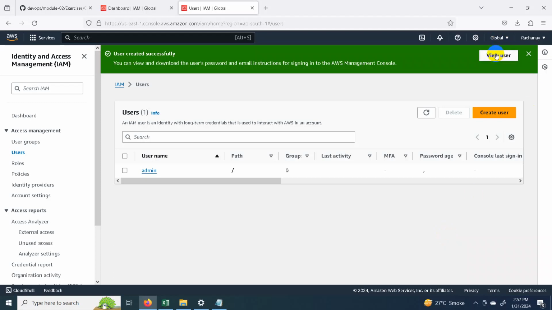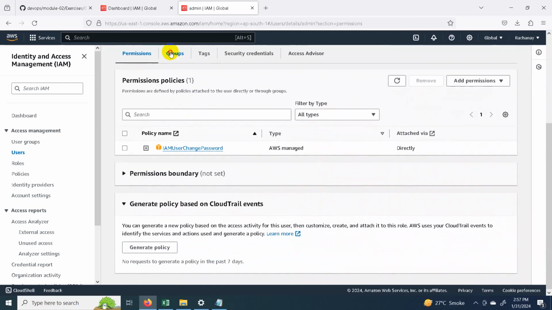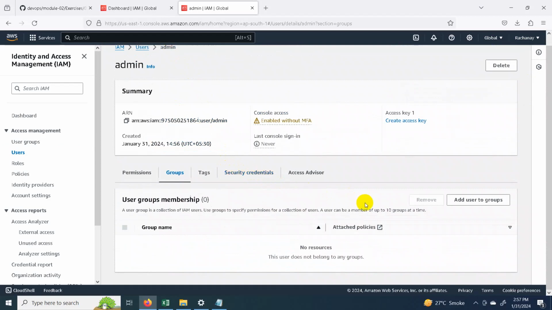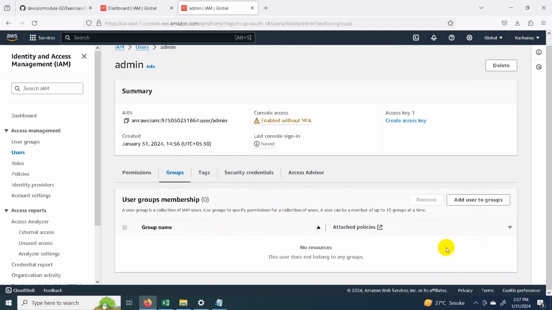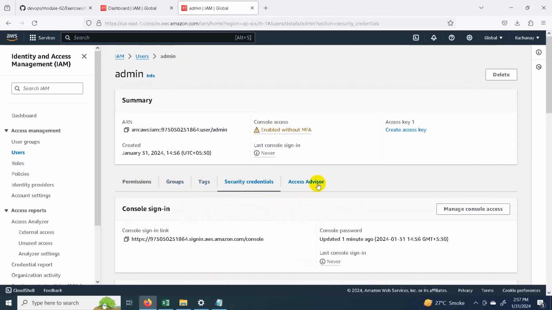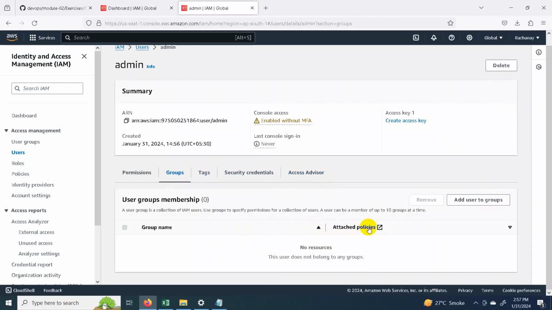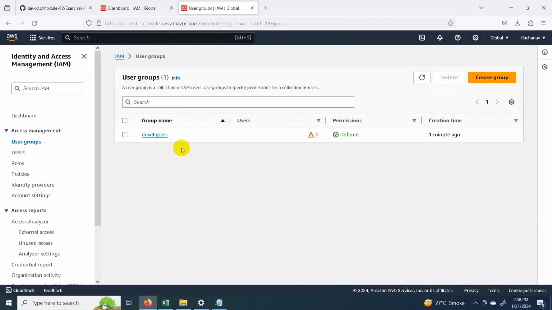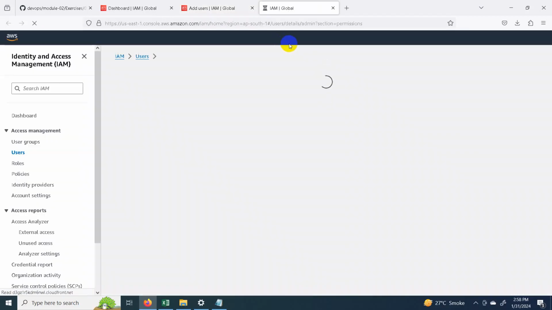We can also see the users, which group, we have to add this user into the group.